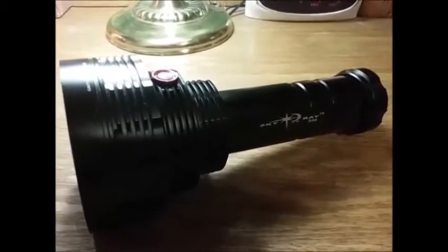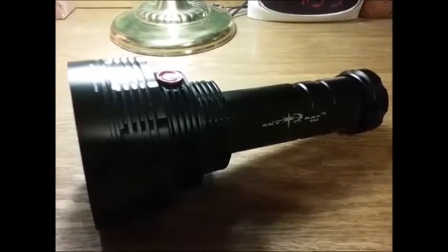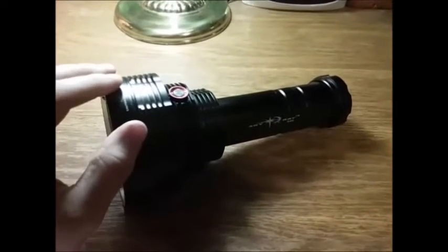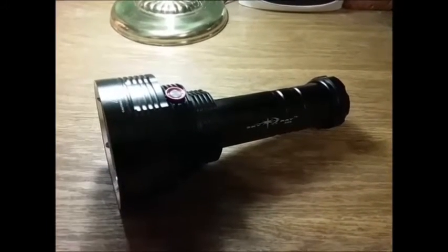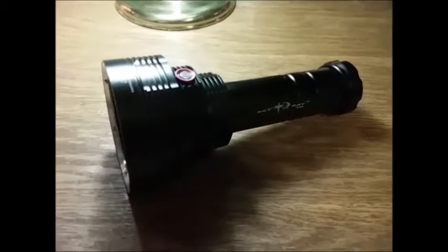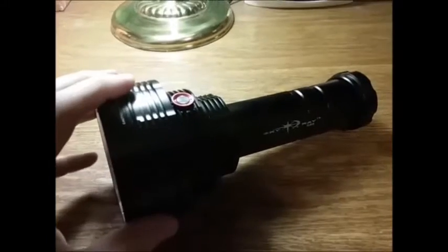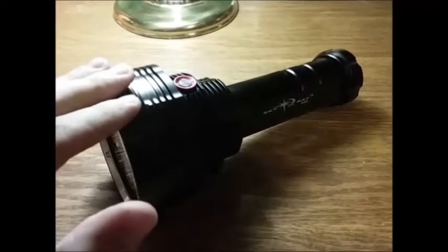But there are a lot of other lights that are more expensive that can do the same thing on 4 18650s, so just consider that. But it's all in what you want to pay for. You know, this costs $60. You can go purchase one of those for about $250, $300, but you get what you pay for. So, 3 modes. This just has high, low, and strobe.